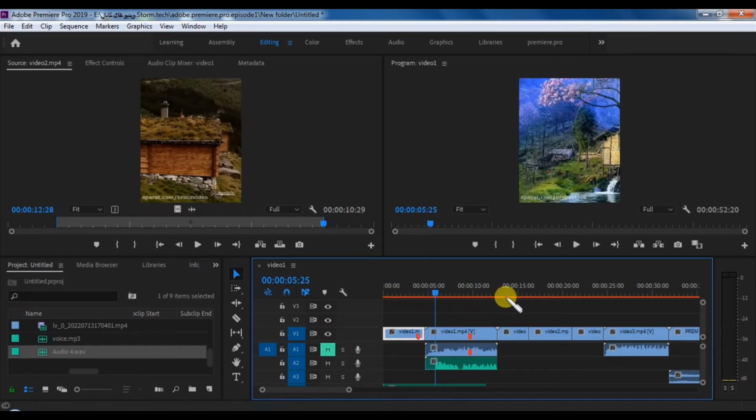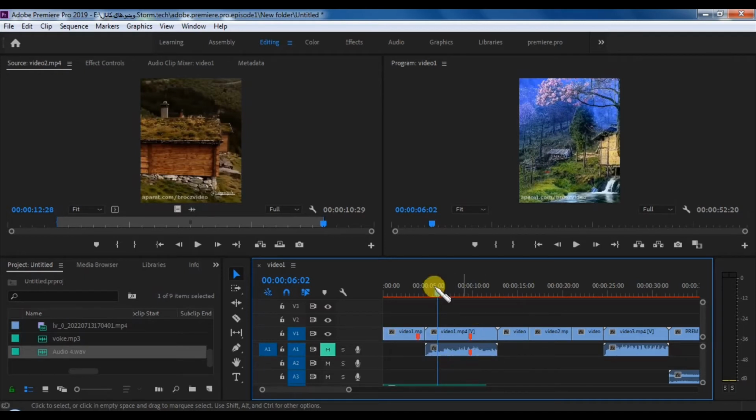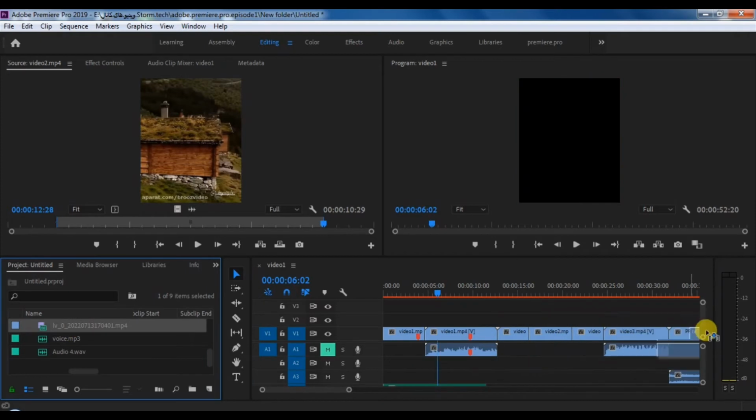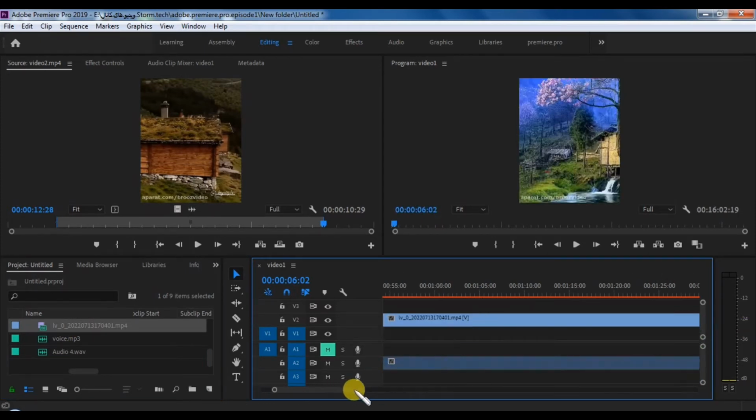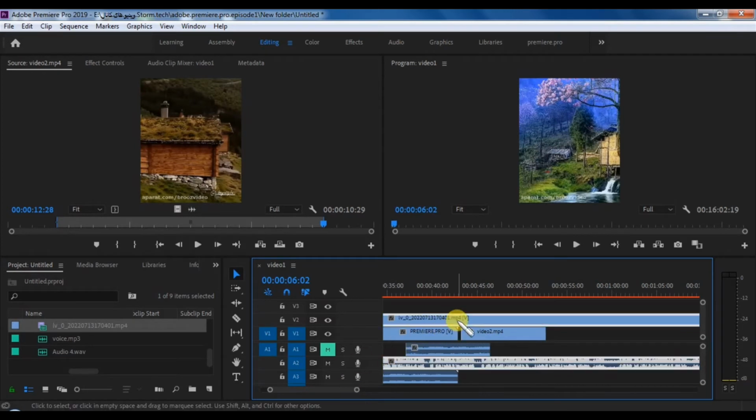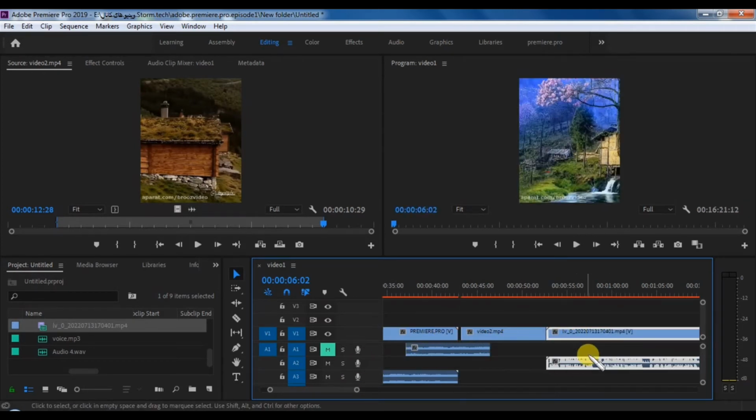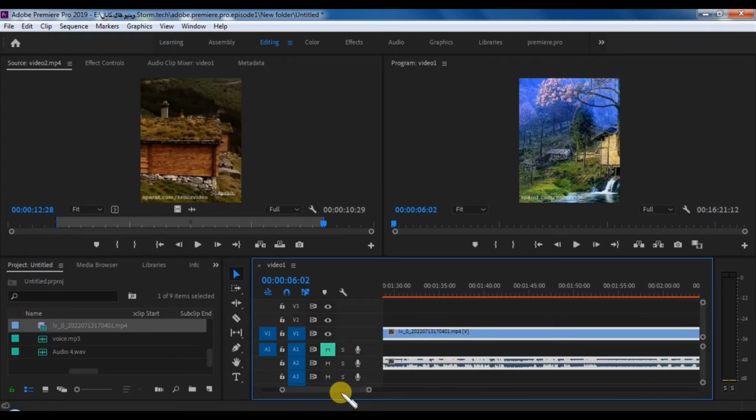to be really exact. And sometimes your video files are too large, for example like this one. I'm gonna add it here. It doesn't matter which layer it is in. For example, it is here in the V1 layer, and we want to zoom in and zoom out to cut a specific part of our video.